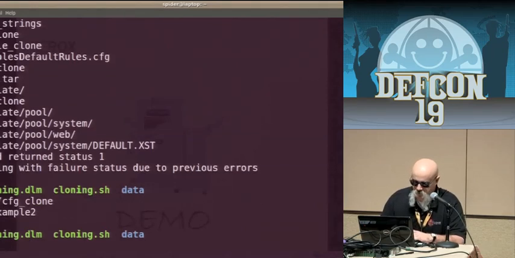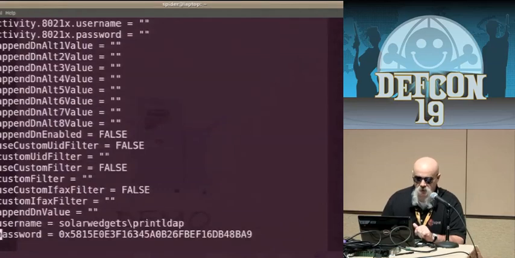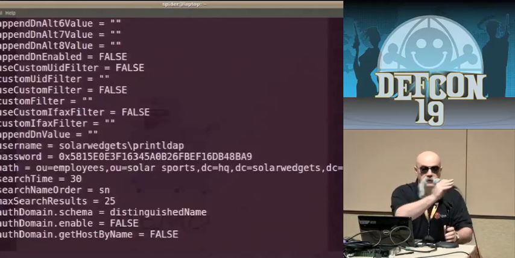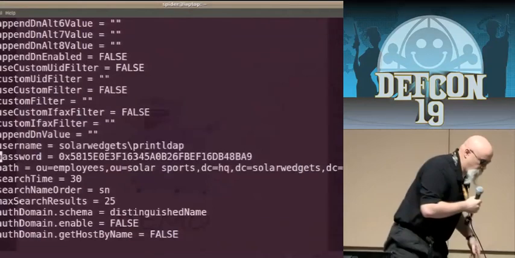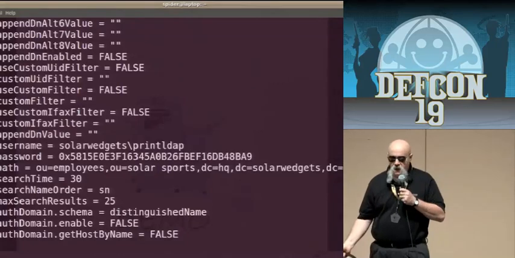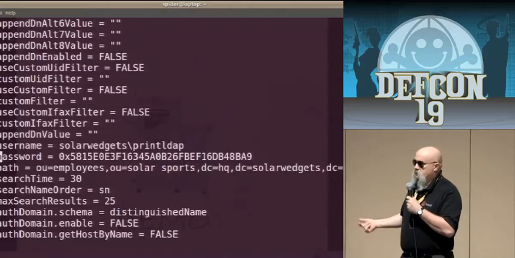We've already extracted that. And as you can see, it's some kind of encryption. And I have to admit, the first time I saw this, I thought, oh, it's just an MD5 hash or something like that. But the truth is, remember, this is the LDAP password, so it has to be some form of encryption or encoding.